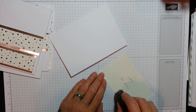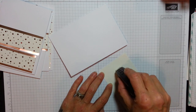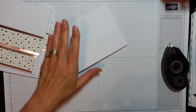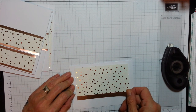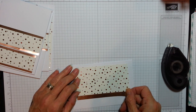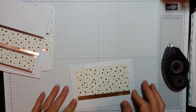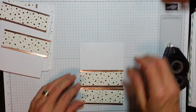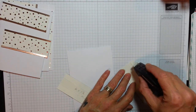You can also cut your cards down according to your paper sizes and have different colour card. You know, different size cards. So about half inch there and there. Love it. Oh, I love this design.